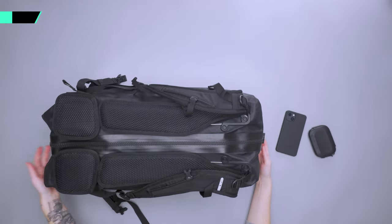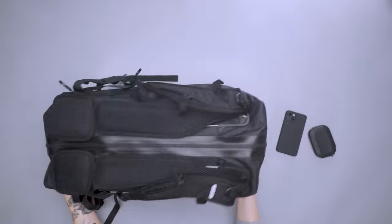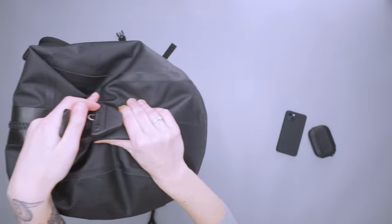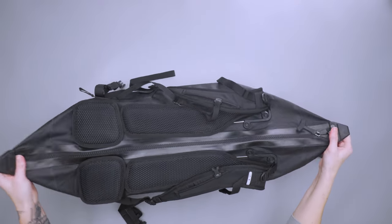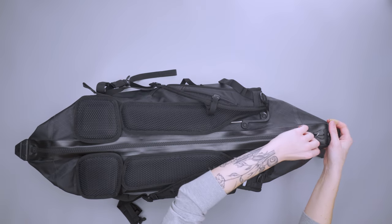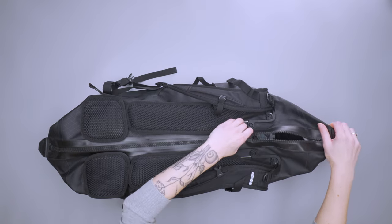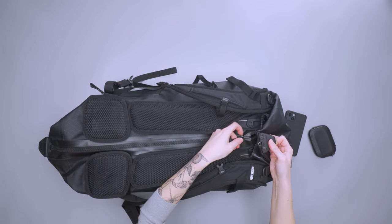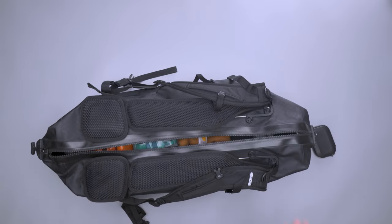The main compartment has that waterproof zipper I walked you through — it opens up and secures down on either side with a magnetic buckle. To get inside you just detach that — it's super easy and magnetic. This straightens the bag out a little bit, making it easier to pack. The zipper pull is really easy to grab; it just takes a little bit to get it past that initial jump area, but that's what gives it its waterproofness. It is technically lockable — there's a little hook you can use once it's zipped all the way up.